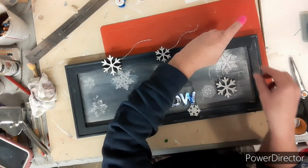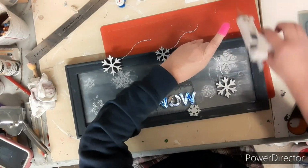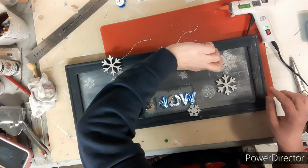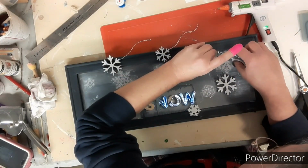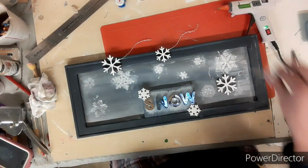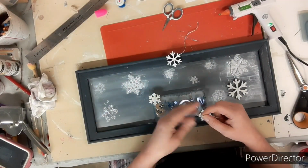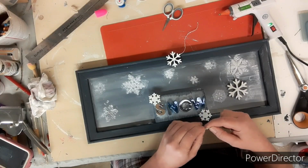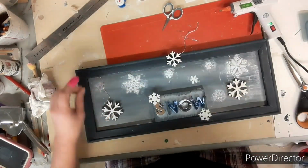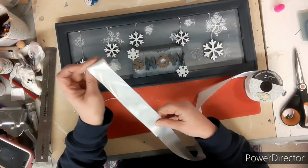Measure it out, put a little dab of glue onto the frame, and then put that knot that we tied right into that glue and hold it for a couple seconds. And I do that for all the hanging snowflakes that I position on this frame. I think I use 5. 1, 2, I think it's 5. Little dab of glue, hold the knot in the glue, cut off the extra string. And that's what it looks like so far.